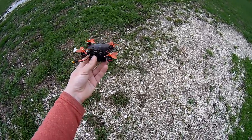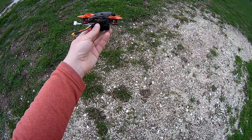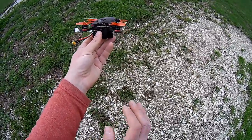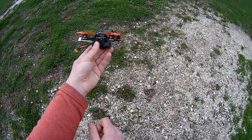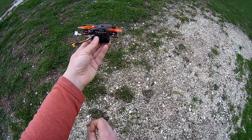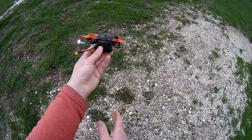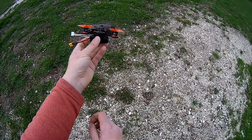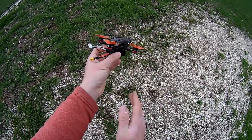It's impressive how stable this machine is. It's powerful, but with some 2-inch props, despite the presence of 1106 motors and the 4S configuration, it is not the most powerful machine I ever flew. I think the Lizard is a little bit more punchy, or the RC Mini from Aurora. Okay, so in terms of stability, this is a great winner. Really, it's acro compatible, don't you worry. If you absolutely need the most powerful machine, it's not the most powerful.